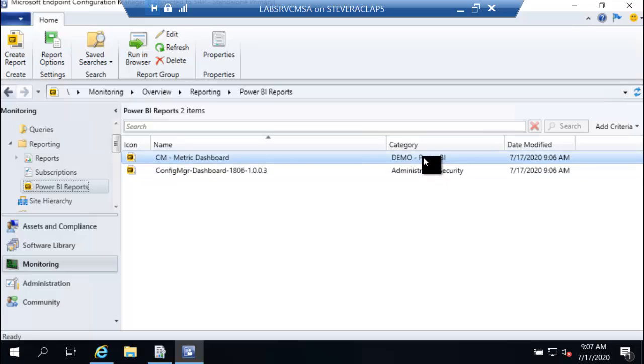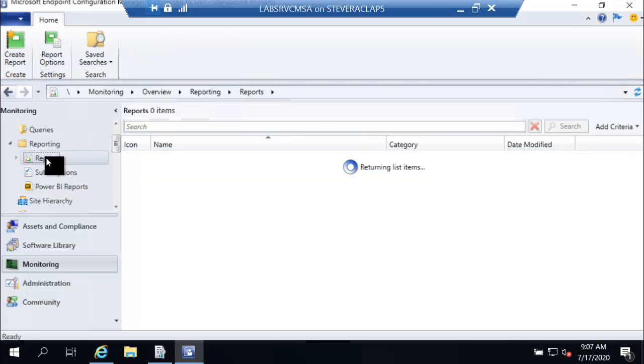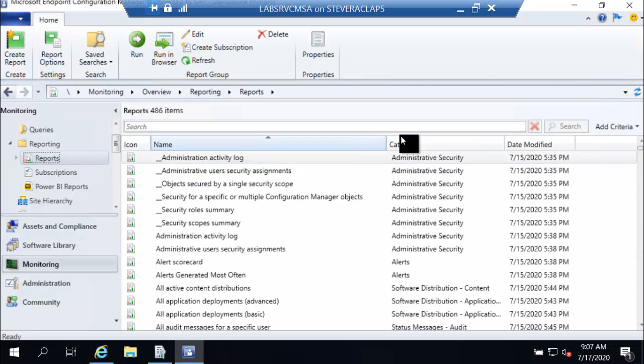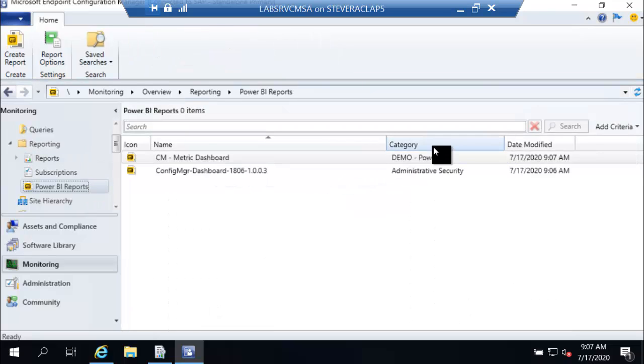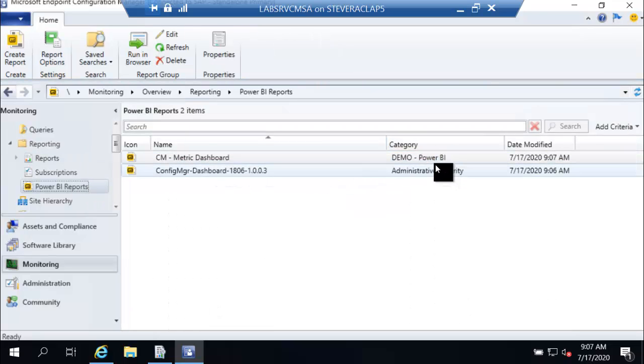Now, be aware, look over here at the category for reports, right? The category here, administrative security, is lifted from the folder name. So Demo Power BI is not a real descriptive folder name of what those reports actually do.